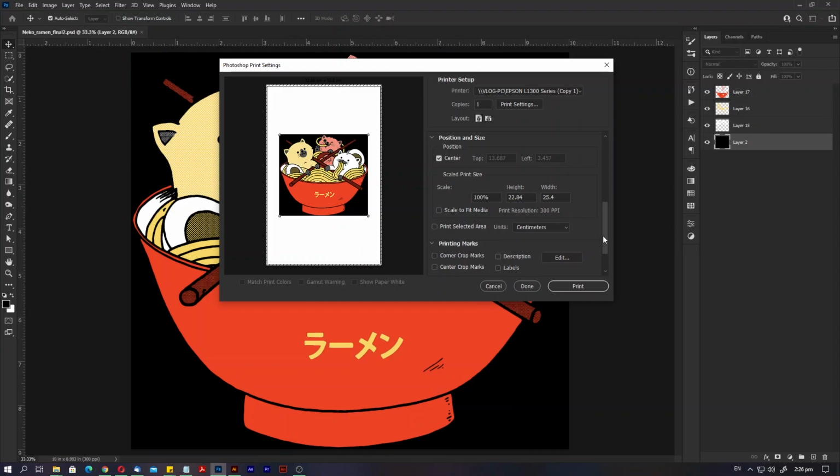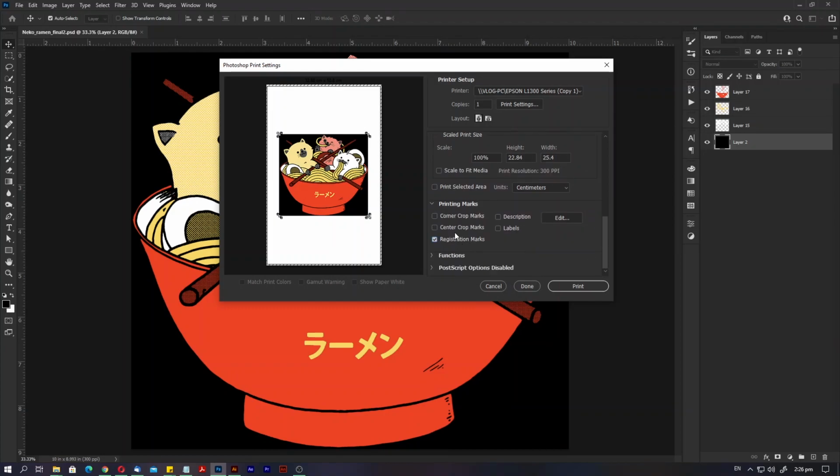Today I'm going to teach you how to make a registration mark for your t-shirt design using Illustrator. This will be perfect for beginners who want to learn how to make their own. Or you can use the printing marks option on Photoshop, where you can put a registration mark without any procedures. Just check these options. But sometimes it's not very helpful when it comes to t-shirt printing. So I'm going to teach you the easy and fastest way to make one. Without further ado, let's get started.